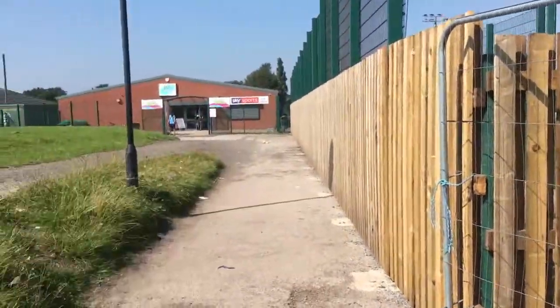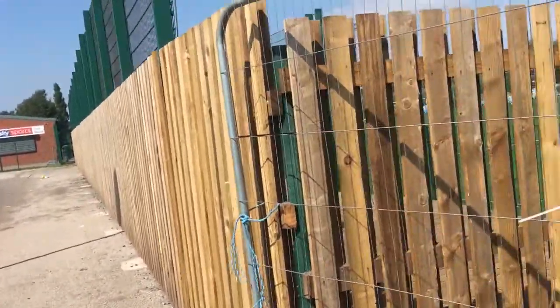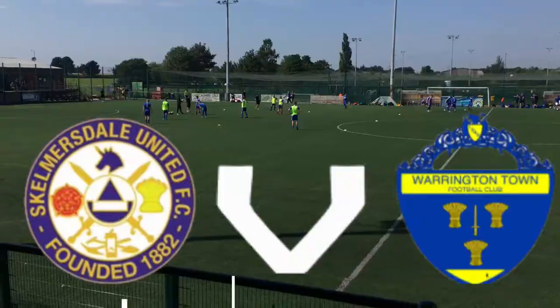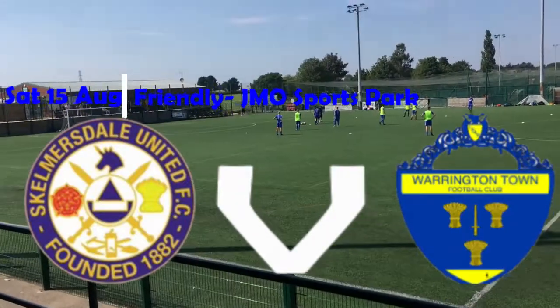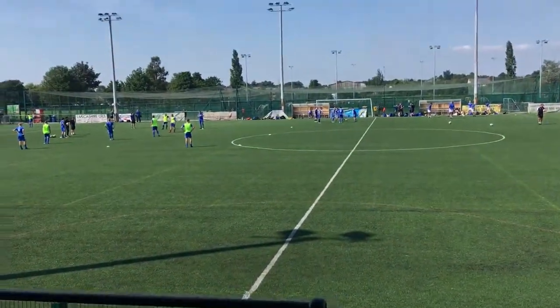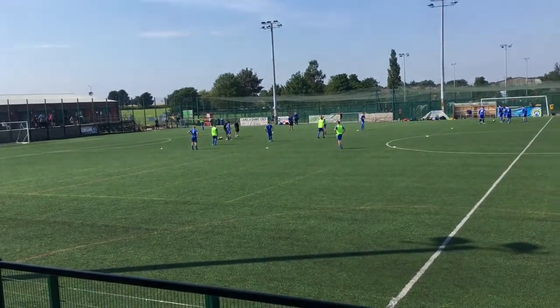So Saturday afternoon in scorching sunshine, JMO Sports Park. Skem United host Warrington Town. Saturday afternoon at JMO. Statistics today: 314 overall, 290 with Skem. 5th against Warrington Town. I've yet to see us beat them.